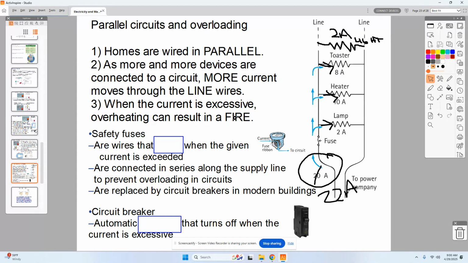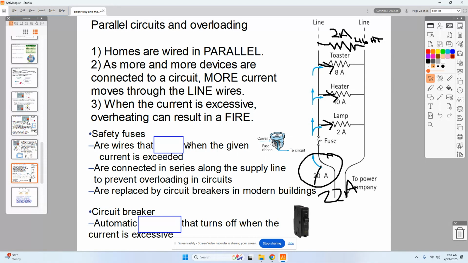Raise your hand if you've ever used an extension cord powering some external portable device, and after you're done with that extension cord, you go to unwrap and disconnect the extension cord and you're like, boy, that wire feels warm. Yeah, that's because the heat that's dissipated as the electrons sort of collide with the parent nuclei gives off this heat. If I have excessive current flowing through a wire that's designed for 20 amps and I have 25 amperes flowing through it, it's going to get a lot hotter than it should get, and that could result in fire.